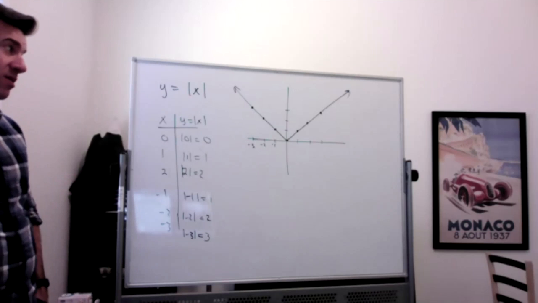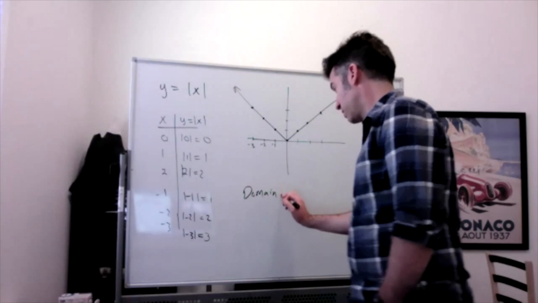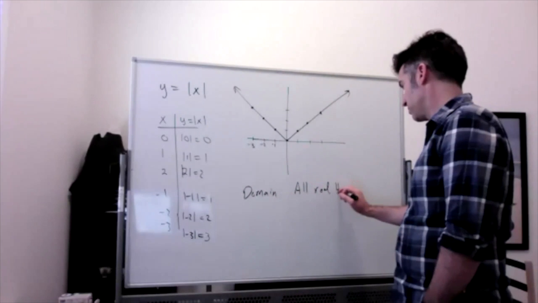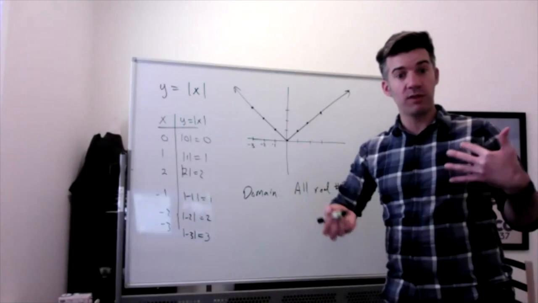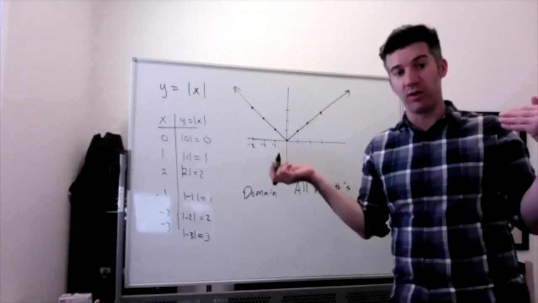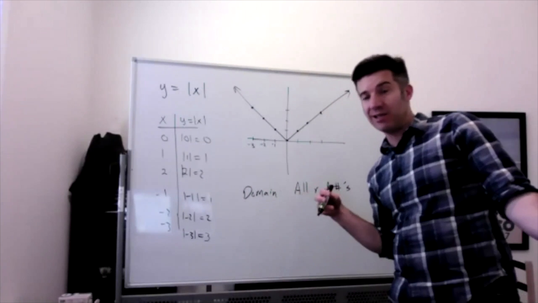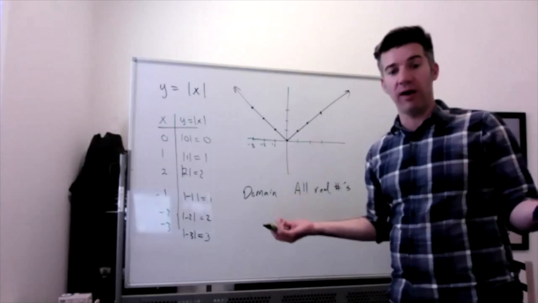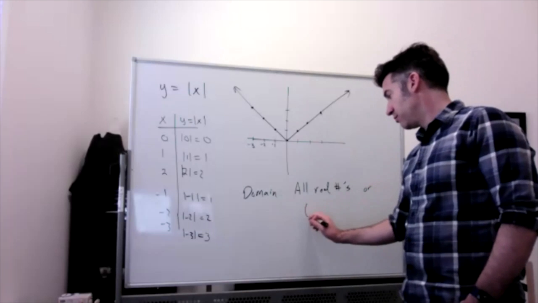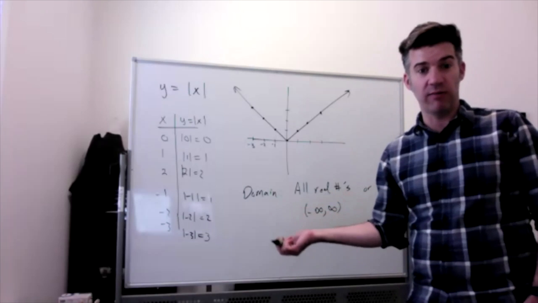And we can also talk about the domain or range here. In this example, the domain is everything. So you can either say the domain is all real numbers. And I know we're talking mostly about plugging in integer numbers, but really, again, you could plug in any real number, meaning you could plug in 3.2 or negative 5.7 or positive square root of 8 or pi or anything. And all of those values, which are real numbers, give you something back. You could also write it as parentheses negative infinity, comma, infinity. All the real numbers between negative and positive infinity.